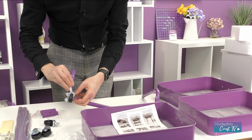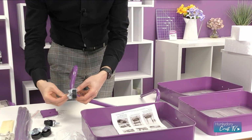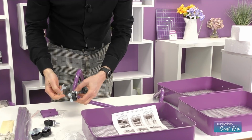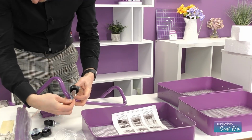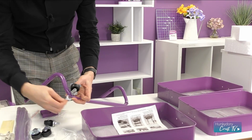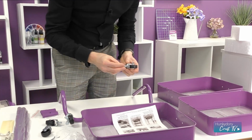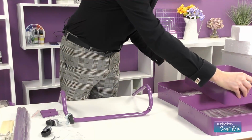Now, as always, with any of these flat pack sort of items, the tools that you get aren't necessarily the best tools in the world. You wouldn't expect them to be, but they certainly can do the job. There we go. Probably better at this side. There we go. And we do the exact same over here. So that's 2 of these have got the locking mechanism on. I'm going to put them both on the same side. Let's move that out of the way.